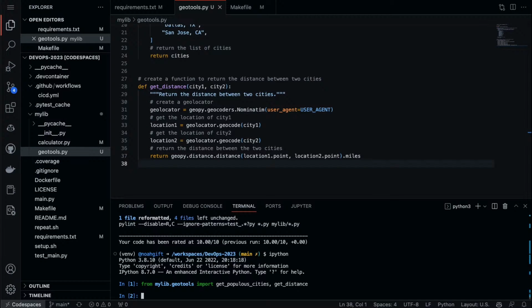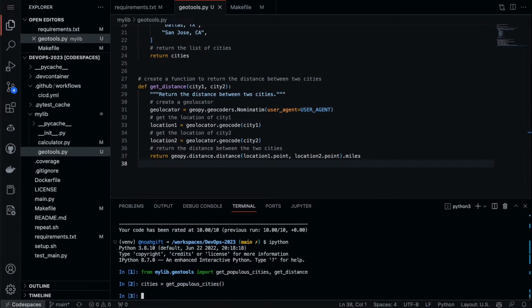Perfect. And now we can grab these cities. So let's go ahead and do cities here, and now we can just call this function with two cities, essentially the first city and the second city.